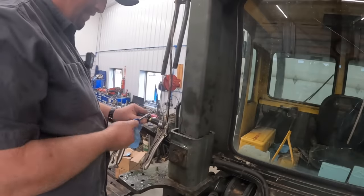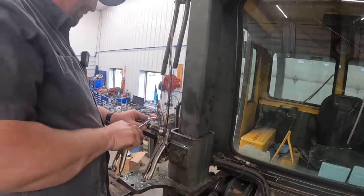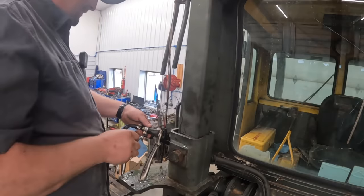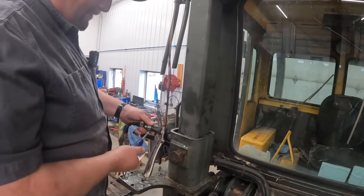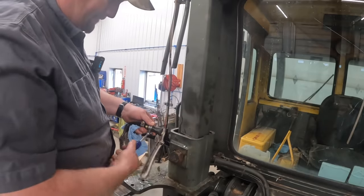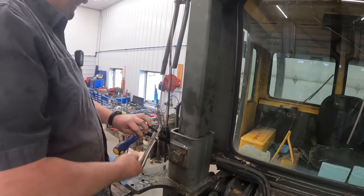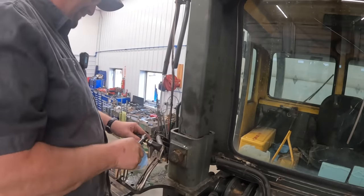See, we're just doing this temporary till we get her all up in here later on, and we'll probably shut her off at the block. That would have been the smart thing to do, you know? A track loader is a little harder to work on when the arms are on the ground. Turn the key on and then cut the rest of them cables. I'm going to cut them right now. Those are hoses, by the way. They're color-coded. That big red one, it'll do some welding on them.